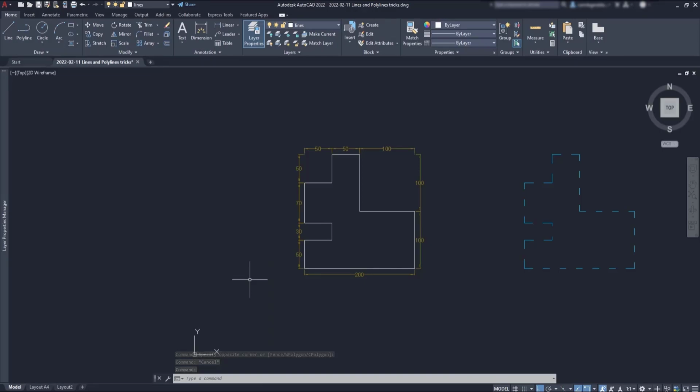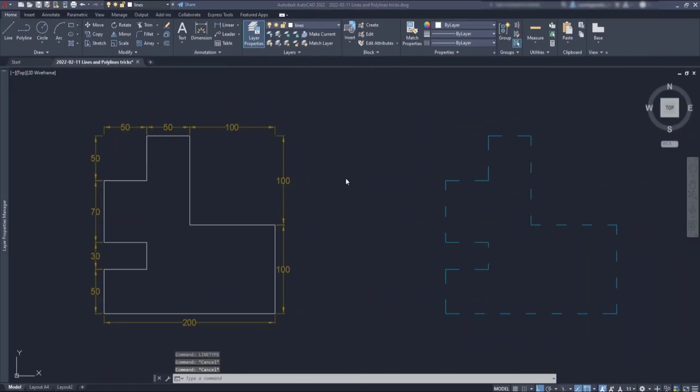Now, there isn't any control to set a measure of each dash or to set the quantity of dashes within a line. That would be very hard to measure, but what we can do instead is set the line type scale. Now, in AutoCAD, we can set a line type scale for a specific object, or we can apply it generally for all the file, and in that case, all the lines that are not continuous change their appearance. So, to set the general line type scale, I type LTSCALE and press enter.